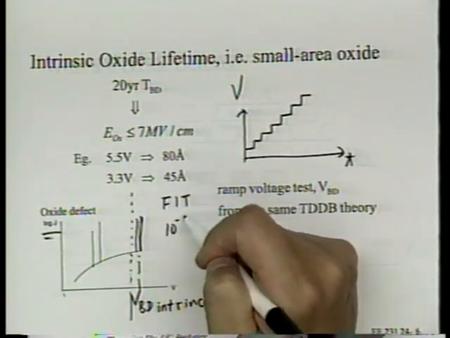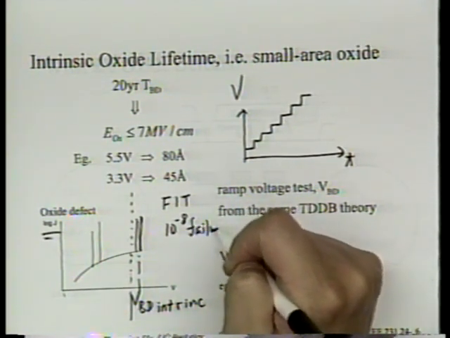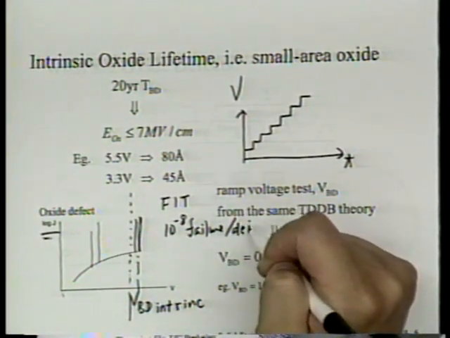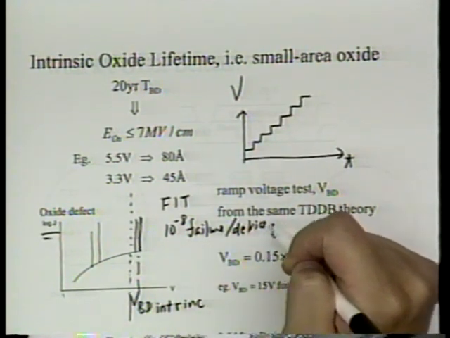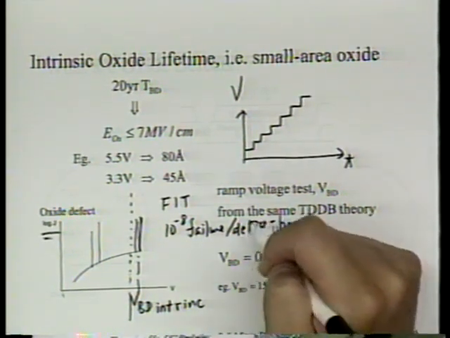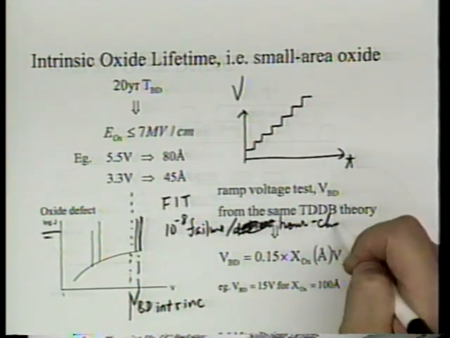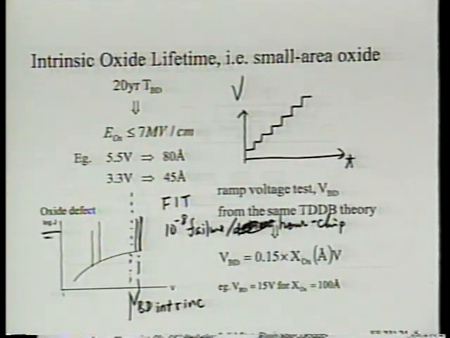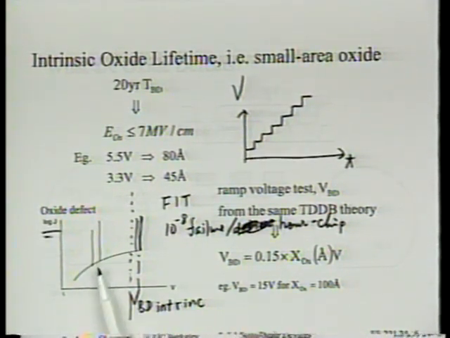FIT is 10 to the minus 8 failures per device hour. And device, by the way, in this case means per chip, so it's per chip hour, really, not per transistor. So you can express it in these terms, and typically, 100 FIT is considered the upper limit of the acceptable number, and most companies would say they're trying to get the number down to 10. It's very difficult. So presumably this number will give you that information: just how many percent will not meet the quality to give you 20 years.